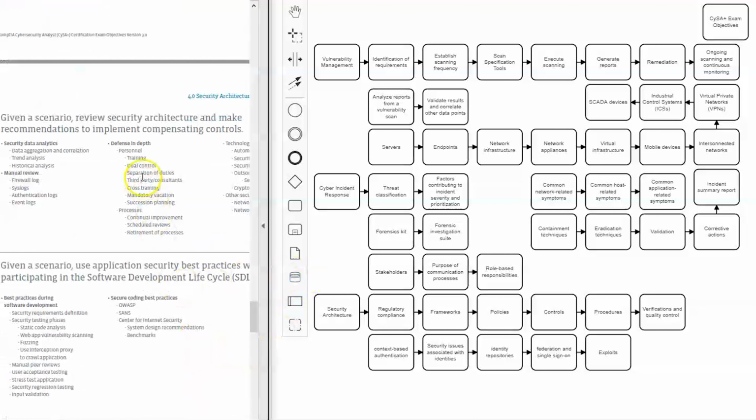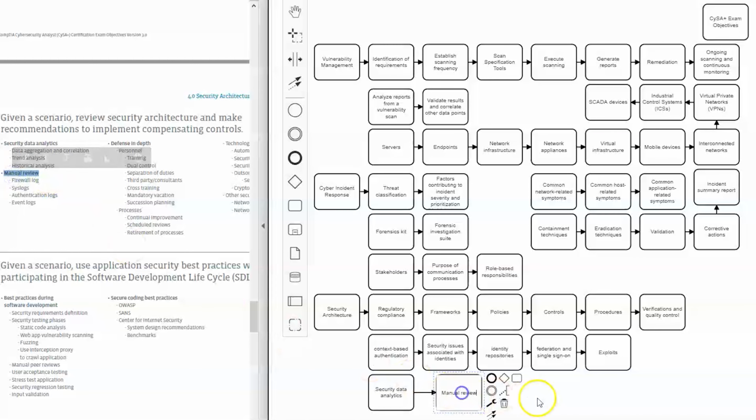Okay, another topic would be compensating controls. So let's see about that. Data analytics related specifically to security. Manual review. Gotta make sure. Take a look at the logs. Lots of logs.